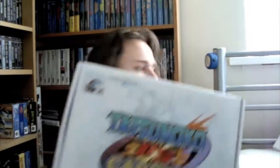Then I met my first friend, and I took this off his hands. It's a Tatsunoko vs Capcom arcade stick for the Wii, and it works with Virtual Console stuff as well, so that's a bonus. I'll just need to pick up the game and challenge Gareth from Sprites and Bytes to some online matches and kick his arse after I practice, obviously.